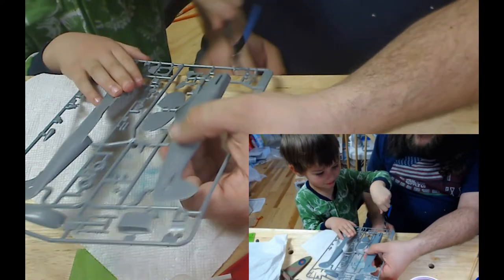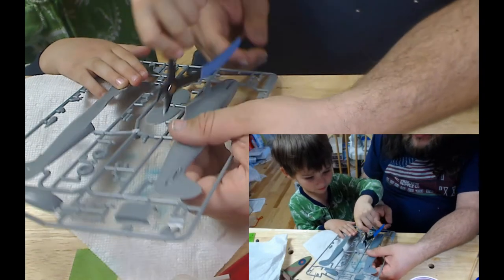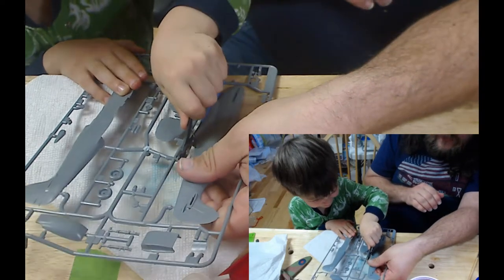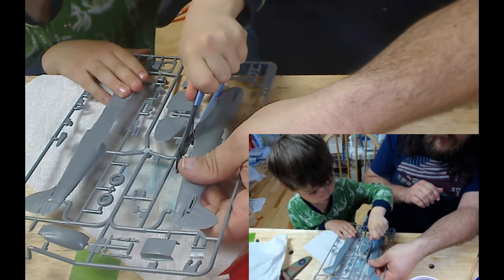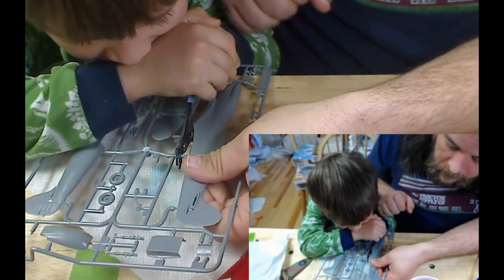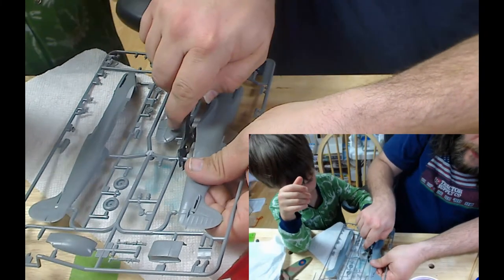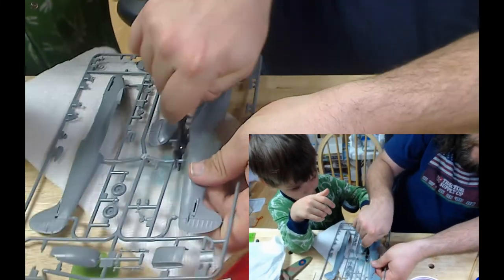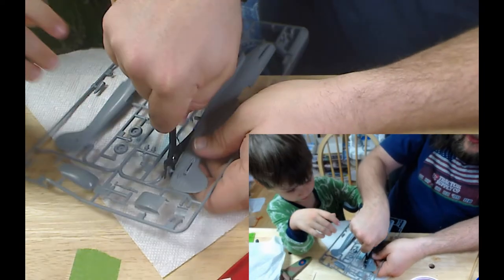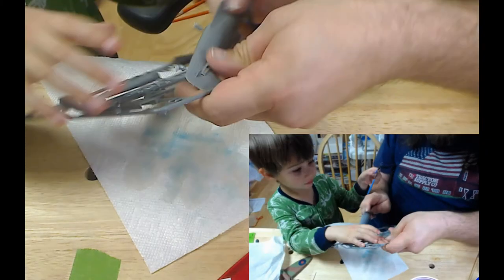Now I'll cut this one over here. Yeah, I know there's a little bit stuck on. That's supposed to be that one. Cut that one right there. Oh, are you in the snippers part? Yeah, you're getting it. Cut it like that. Push hard. Okay, then snip that one right there. Push hard. Yep. Okay, now we got that plane off.